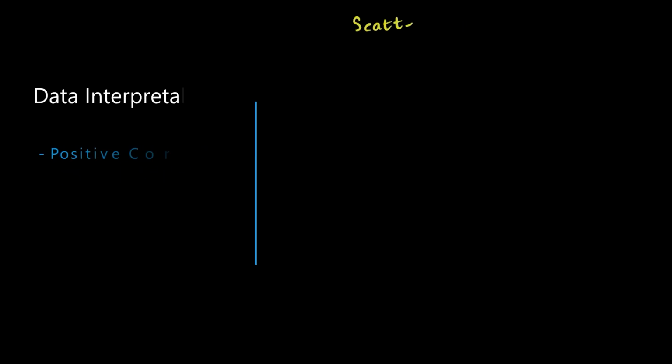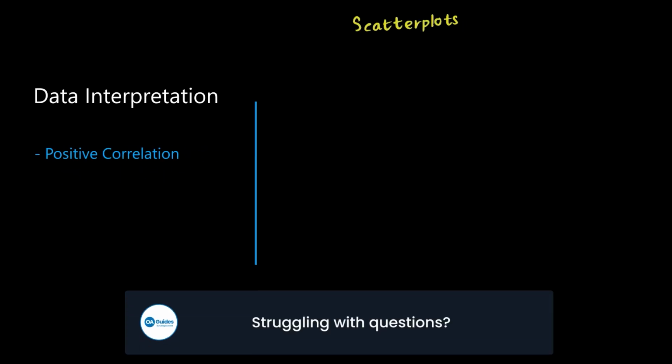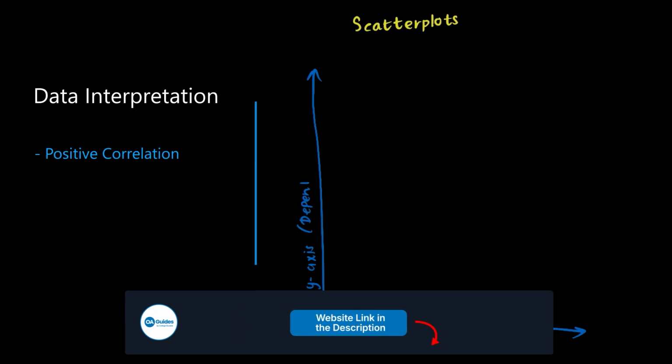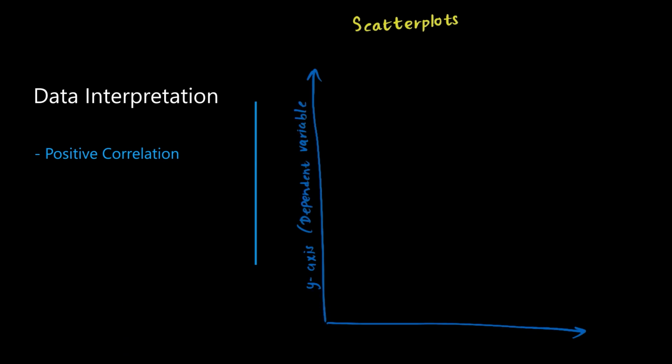After a scientist collects data, they need to interpret it. One of the most common tools for this is a scatter plot, which shows the relationship or correlation between two variables. Typically, the independent variable, the one the experimenter controls, goes on the horizontal x-axis. The dependent variable, the one that changes in response, goes on the vertical y-axis.